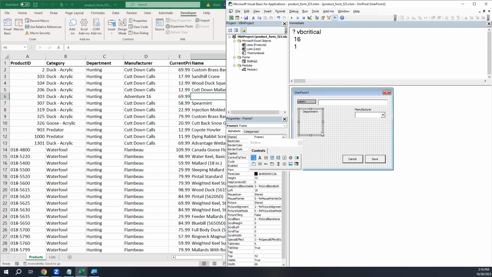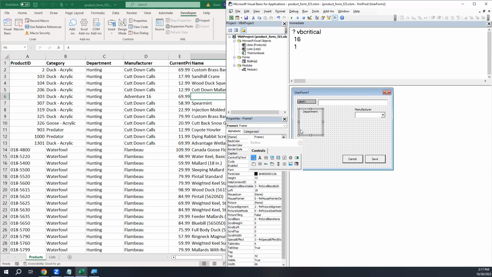And here's the idea. These option buttons, which is this tool right here, will be the next tool we're using. They're sometimes called radio buttons, because like on the radio in your car, when you choose a radio station, whatever radio station was playing before is off. You only get one at a time. And the act of choosing a different radio station unselects whatever radio station was currently playing before. And so the reason that I want to have a frame here is because that will group those together logically.